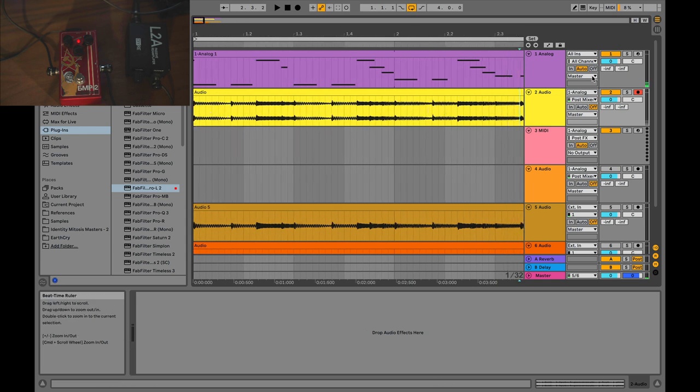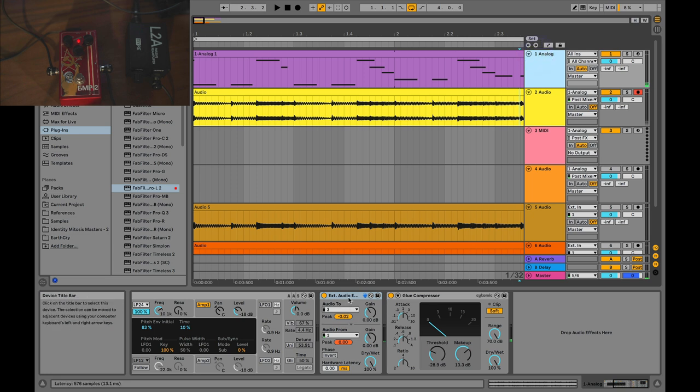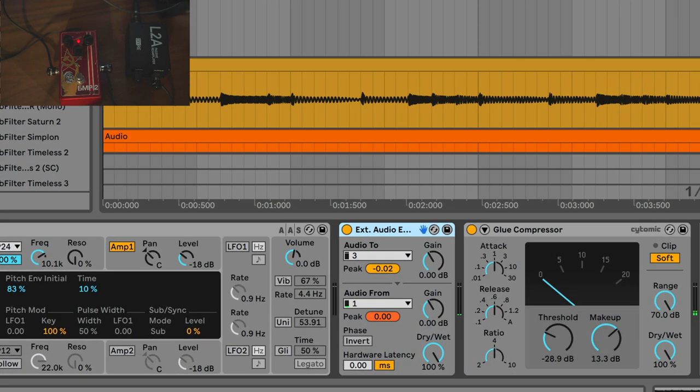And so yeah, as you can see, we are just about as good as we could be, right on the beat, right on the money, and that's because external audio is doing all the thinking or the work for you, okay? So whenever you're processing audio outside of Ableton, it is extremely important that you look at using external audio effect because it will take care of all the latency guesswork for you, except for the hardware latency.